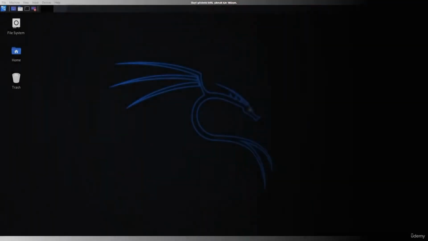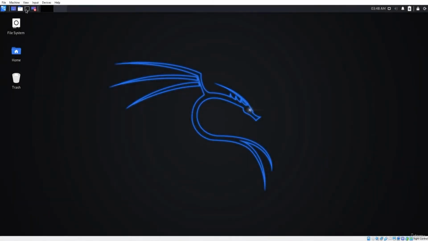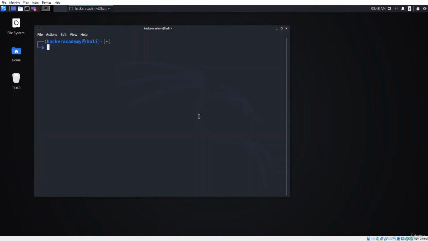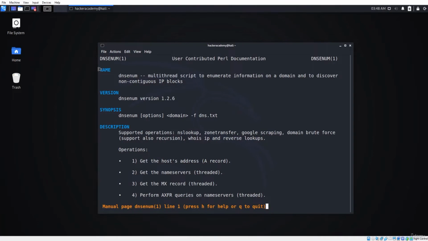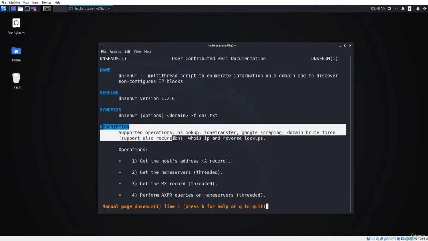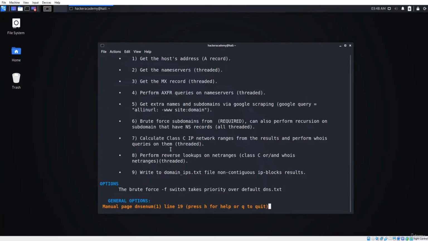Open terminal. So let's start with dnsenum. In this test, we're going to use zonetransfer.me for DNS enumeration because this website is developed specifically for getting experience with security problems related to DNS zone transfer. All right, so just write man dnsenum. And here you can see the description of dnsenum, the options for dnsenum, and the usage of dnsenum.